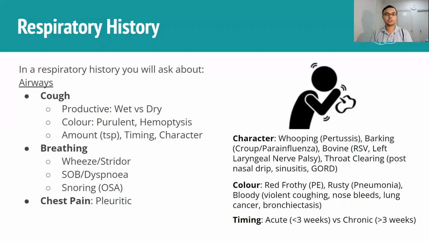You also have shortness of breath or dyspnea, which is the medical term for it. And then finally, you can also ask about snoring, which is characteristic of something called obstructive sleep apnea, which again, you'll be learning about later on. In terms of snoring, you can ask whether the patient has noticed that they've snored at night, or you can also ask, has their partner reported that they've been snoring at night? And both of those work.